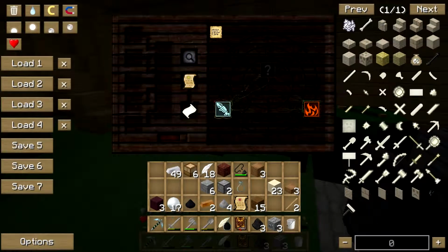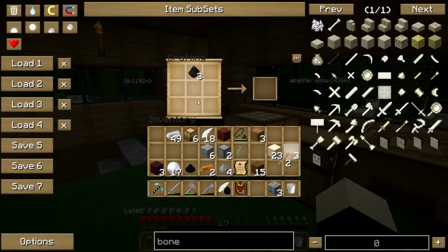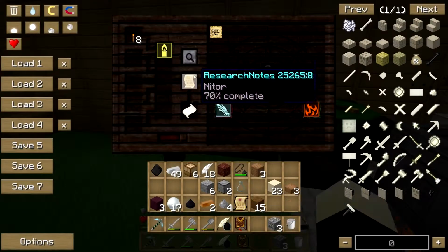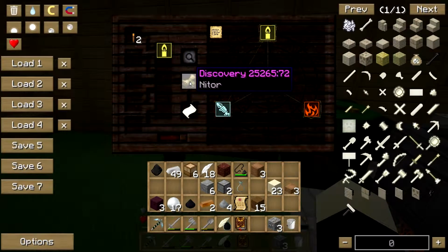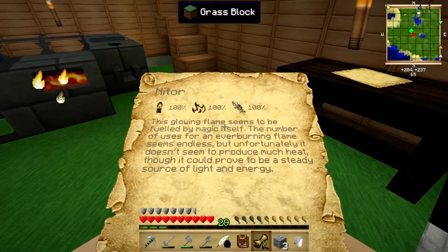Actually, Lux might be it. Let me do something real fast. I forgot Lux is an aspect. Yep, there it is, Lux. I mean, I don't know what that is. Oh, it's Lux and Ignis and Potentia. Ooh. Nitor. All right. There we go.